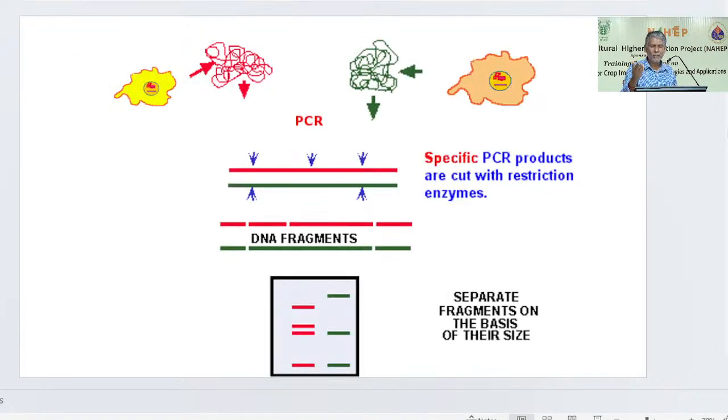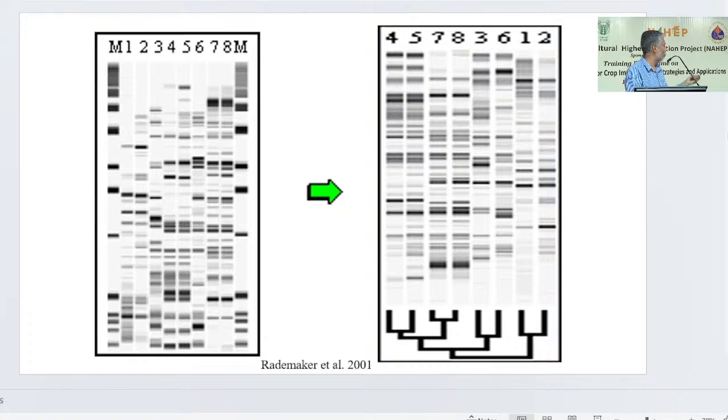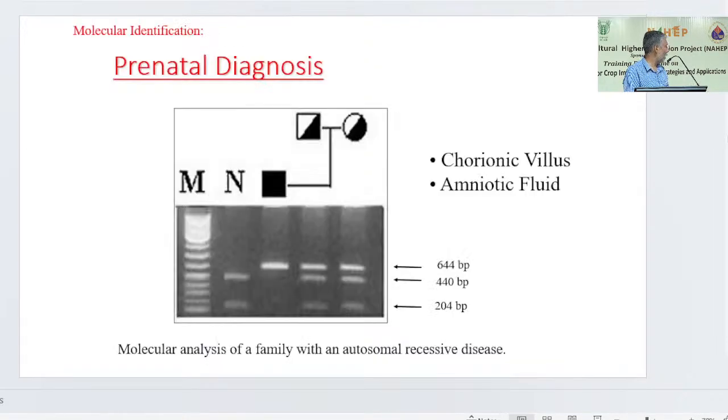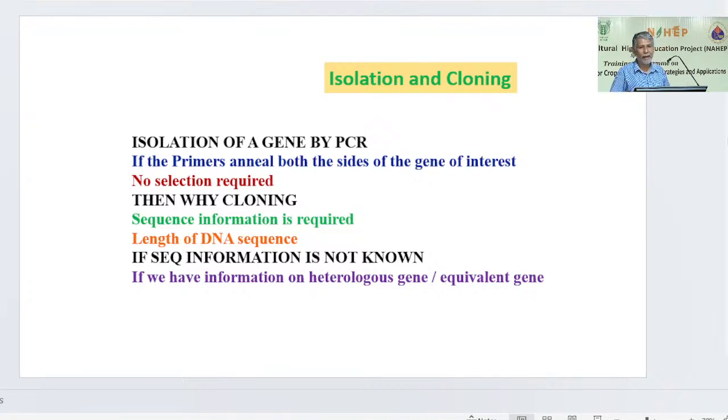This is one thing. In many cases you do RFLP of the PCR product. PCR, if you are using it for RAPD, is a dominant marker. So if you want to make it codominant, you just digest that, and then of course you can put a radio label also, and then you can get this kind of band, and then of course you can do the detection. Parentage detection, from human beings to plants, we do for parentage detection.